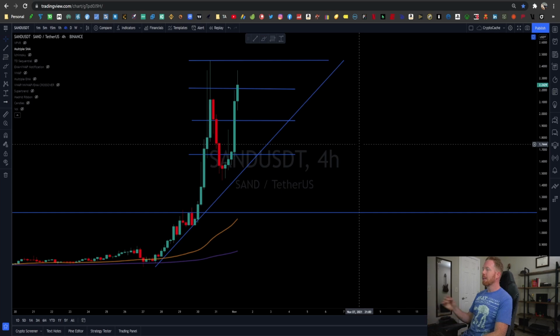One more thing to note, and I try to teach this to my patrons as well: make sure that you always set a target. In fact, 3 targets if possible before you get into a trade, right? So never take a trade not knowing where you want to get in and where you want to get out. You have to do that, and don't waffle on it either. Don't just keep moving it arbitrarily or jump into a trade without even thinking about it. You have to know where you're at.